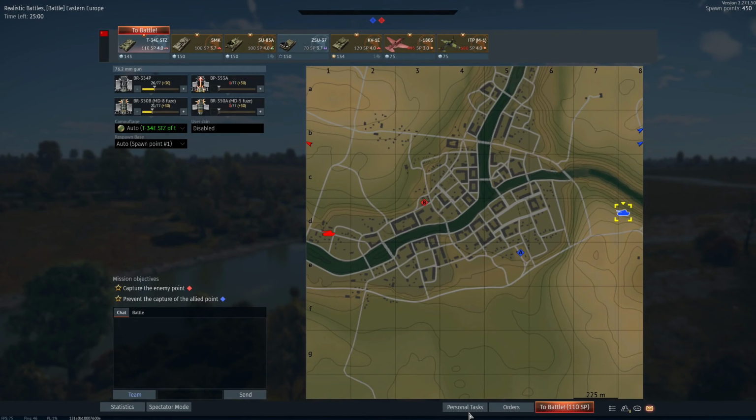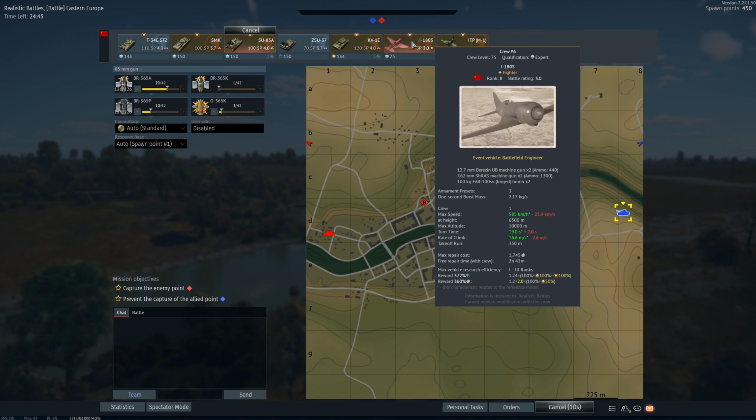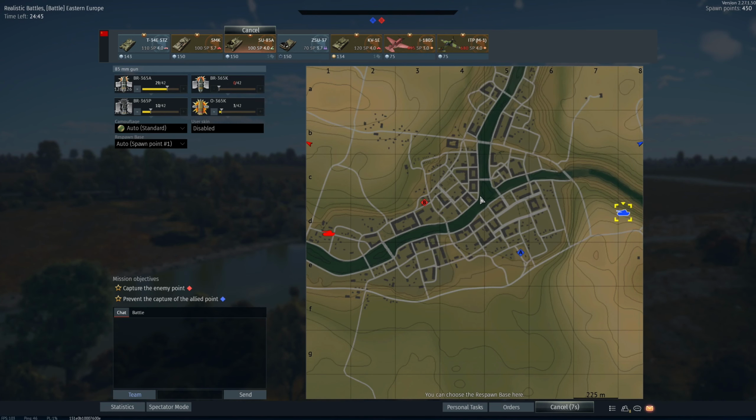Good morning. Today I'm playing Russia 4.0 on the Eastern Europe map. This is my Silver Lion making line. I got a bunch of premiums here.